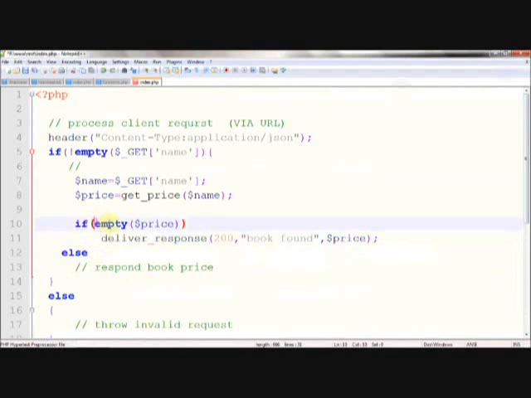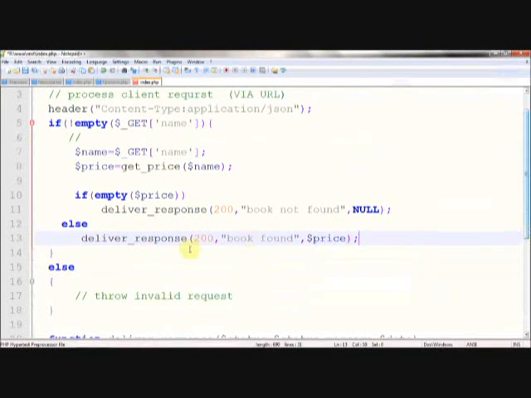Sorry, actually this is empty price, right? So we're going to say book not found, and we're going to respond with null data. And the same thing here, we're going to respond with book price, saying book found, and with actual book price.